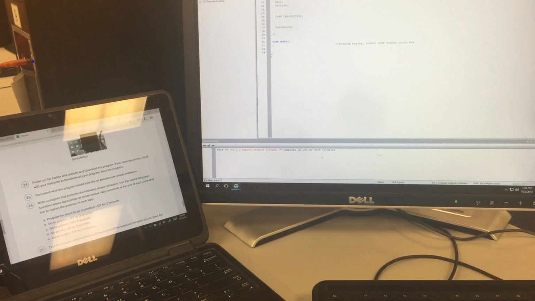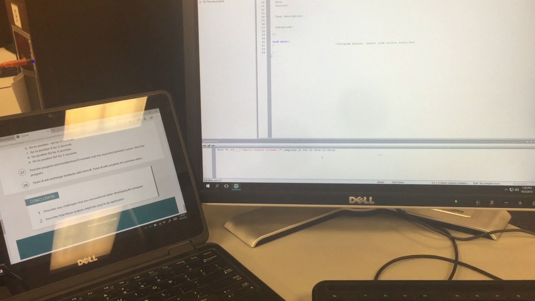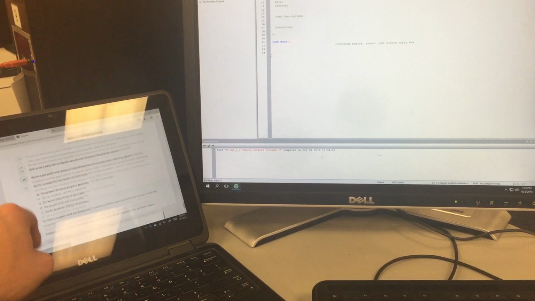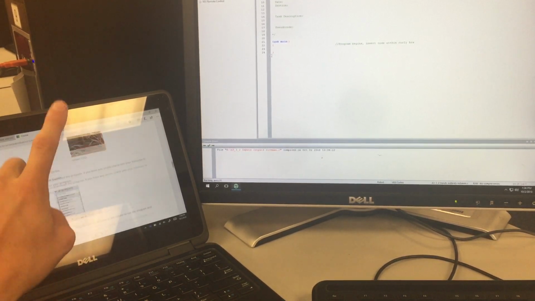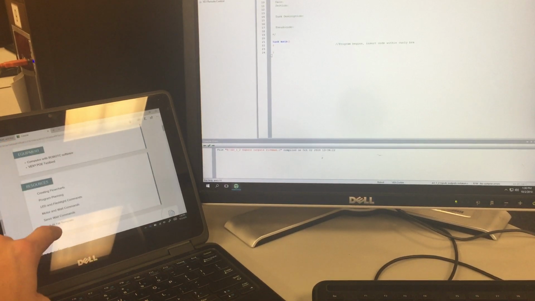Power on the Cortex. Make sure you go through all this here. And once you're done, once again, you're not going to exchange test beds, because every test bed is the same, because we have enough equipment. So with that, if you guys get stuck, work with each other, talk to the sub. But another thing you should look at is creating flowcharts, program planning.